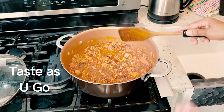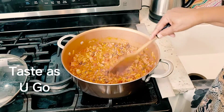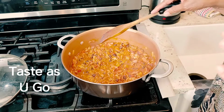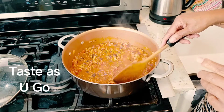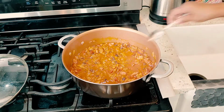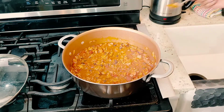And I chose turkey for my chili. You can use pork. I love pork chili. A pork shoulder roast is the best for making chili. Taste this and see what we got.